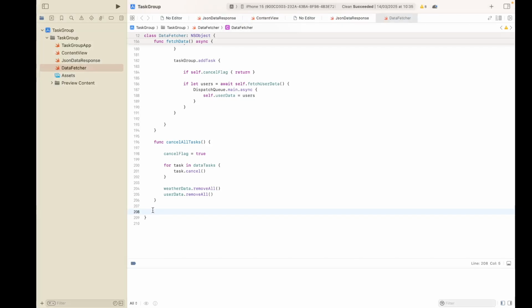The next thing we need to implement is our URL session delegate method. And the purpose of this method is to handle the completion and cancellation of the task.